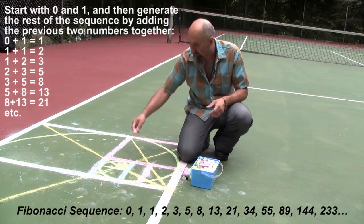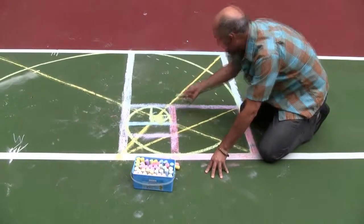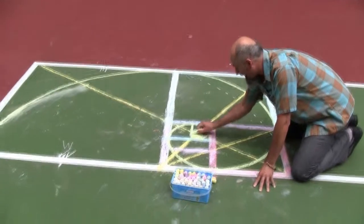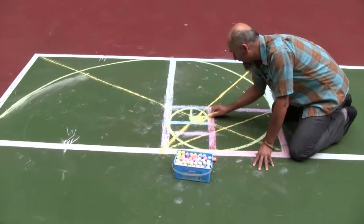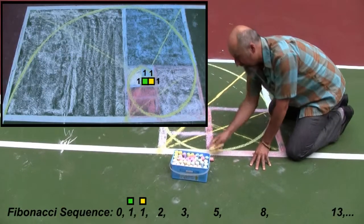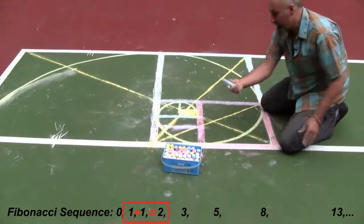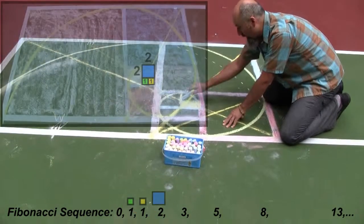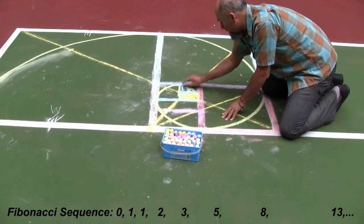So what we're gonna do right now is shade in these things. I'm just gonna bring up my box of chalk, and we're gonna fill in these boxes so you see how the Fibonacci sequence works, right? So this guy is a 1 by 1 box. I'm gonna use yellow and green for a 1 by 1 box, right? And then we're gonna use blue, so 1 by 1, and we're gonna make another square here, which is 2 by 2. So this guy ends up being a 2 by 2 square.